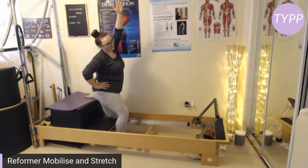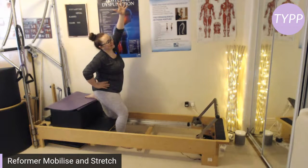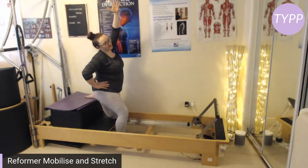So really getting into that fascia line here. Oh, it's so horrible, but it's so good. Are you with me? Take it back to that diagonal corner. Oh my goodness, that's a whole other level of weird, horrible delight. Okay, just let that release out. Oh, really deep into that.